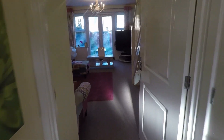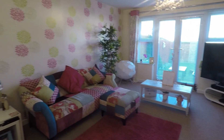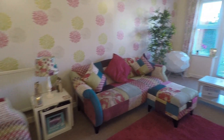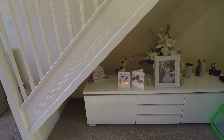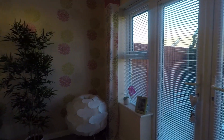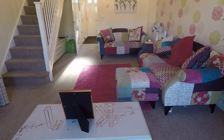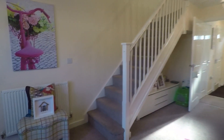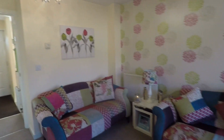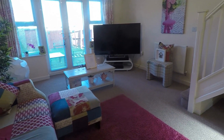As we continue down the hallway we come into your lounge diner. A really fantastic space here, beautifully presented, nice and bright and contemporary in design. A little bit of storage space just underneath the stairs there for additional storage furniture, and nice and bright with your double doors that lead out into the rear garden and windows either side. Plenty of space for all your required living room furniture such as your soft furnishings, tables and storage furniture and your electricals. You do have space potentially for a dining set and four chairs, or you could just have it as a large open living room as we have now.